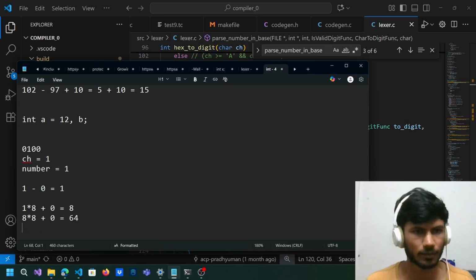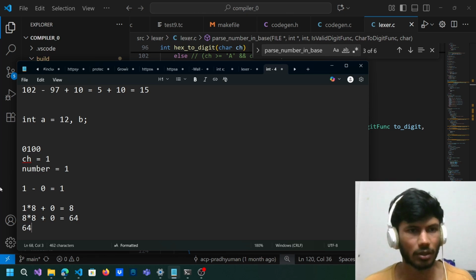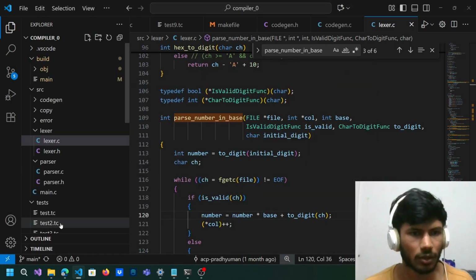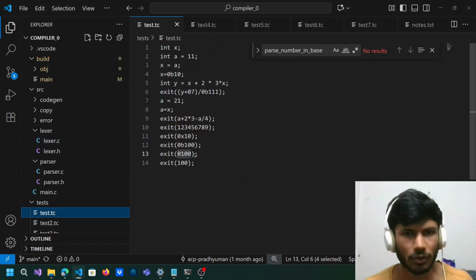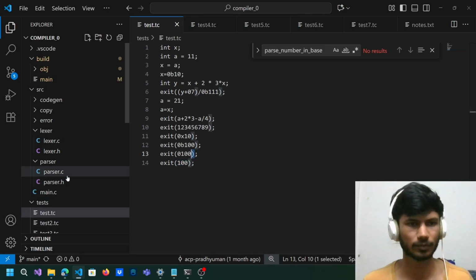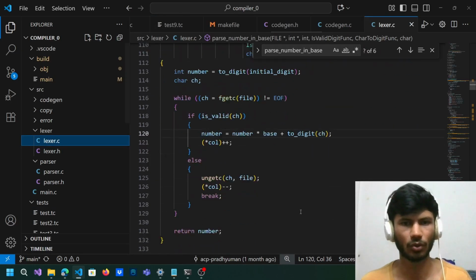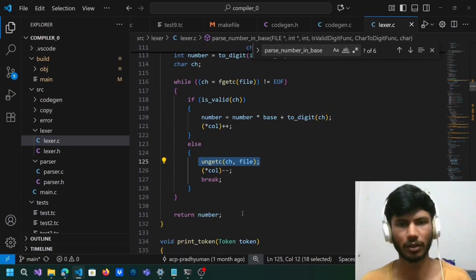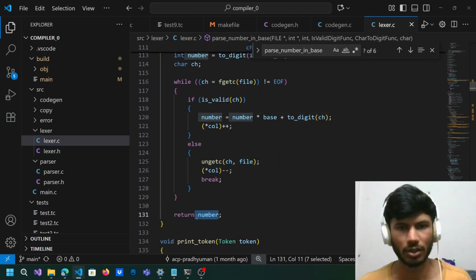Okay. So now 64 is the number, and we see that after this one, we have a closing bracket. So that is not a digit, right? So it fails. It fails, we'll unget C and get out, and we pass the number 64.